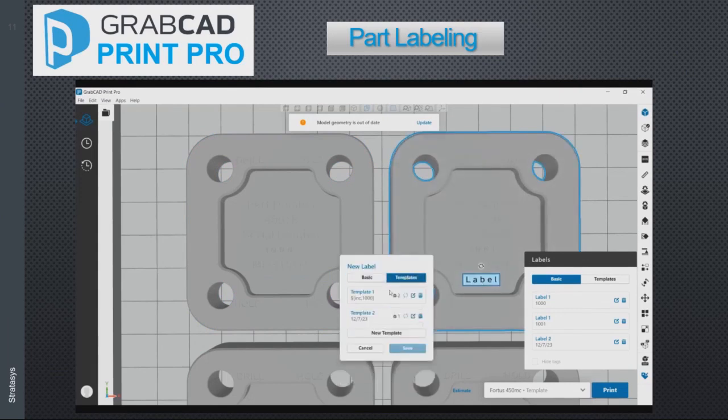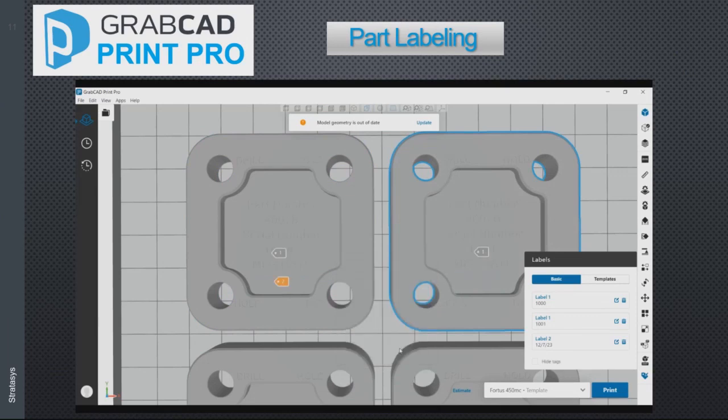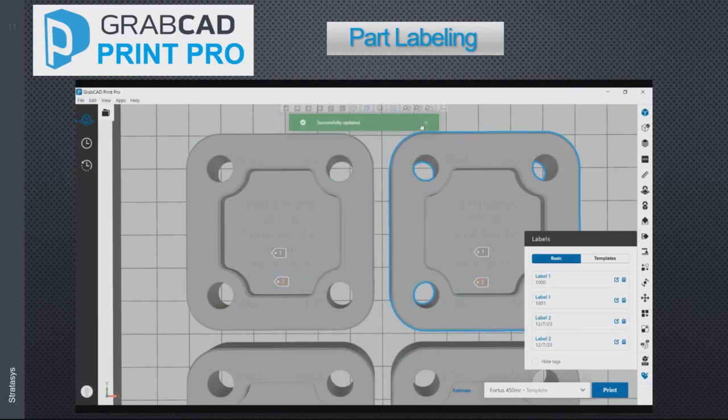That on the second part. There. And now we can do that to every part on a tray, and we do not have to go back into CAD or into any STL editing software. We don't have to make any CAD change at all. And we can process this and send to the machine to print.